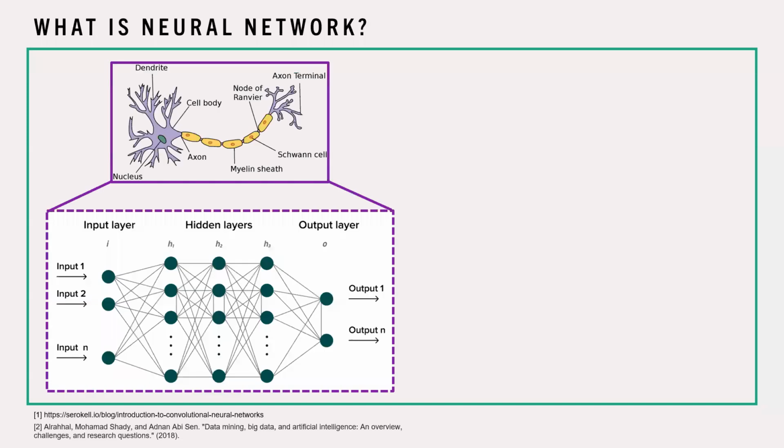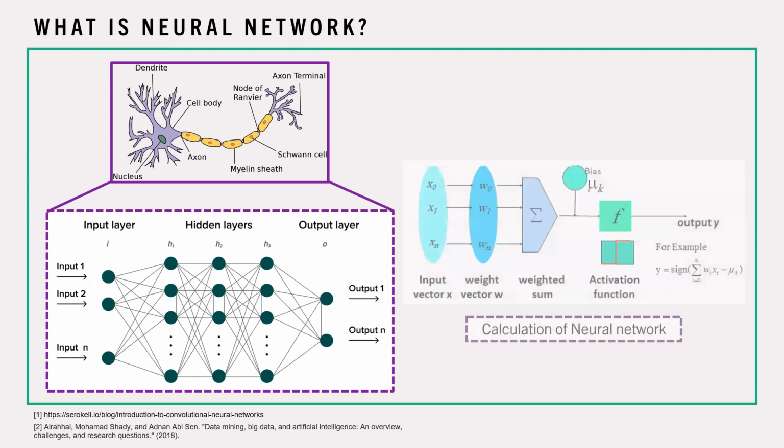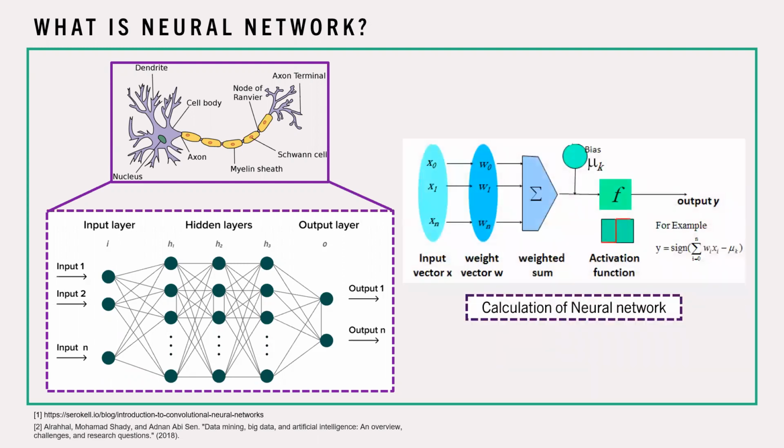Neural networks are a type of machine learning algorithm designed to recognize patterns and relationships in data. They are modeled after the structure and function of the human brain, with layers of interconnected nodes, or neurons, which process and transmit information. In a neural network, there are typically three types of layers: input layers, hidden layers, and output layers. The input layer receives the initial data, which is then processed by the hidden layers, with each layer applying a set of mathematical functions to transform the data. The output layer then produces a prediction or classification based on the input data.